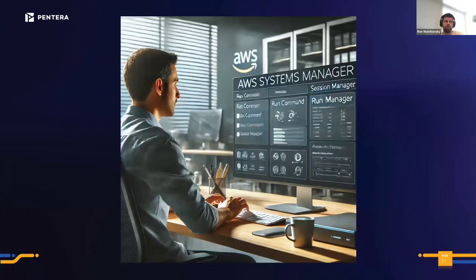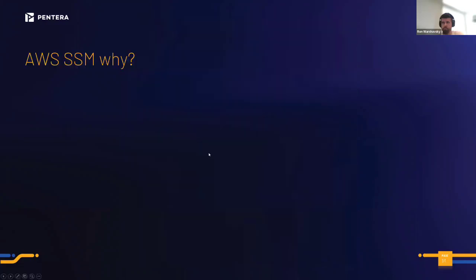Luckily for Joe, he stumbles upon AWS Systems Manager, which offers him just that, the ability to centrally manage both environments on Windows using PowerShell, on Linux using Bash. And let's list some, not all, of the reasons that make AWS SSM so attractive for administrators. As I mentioned prior, right, unified management. With one tool, we can manage both the AWS and on-premise instances. Automation, tasks like patching, configuration changes, software updates can be done.